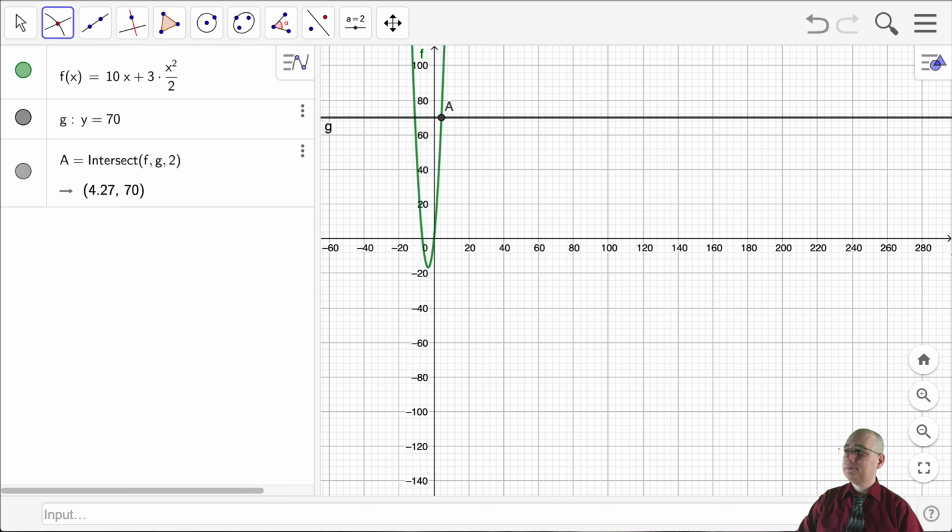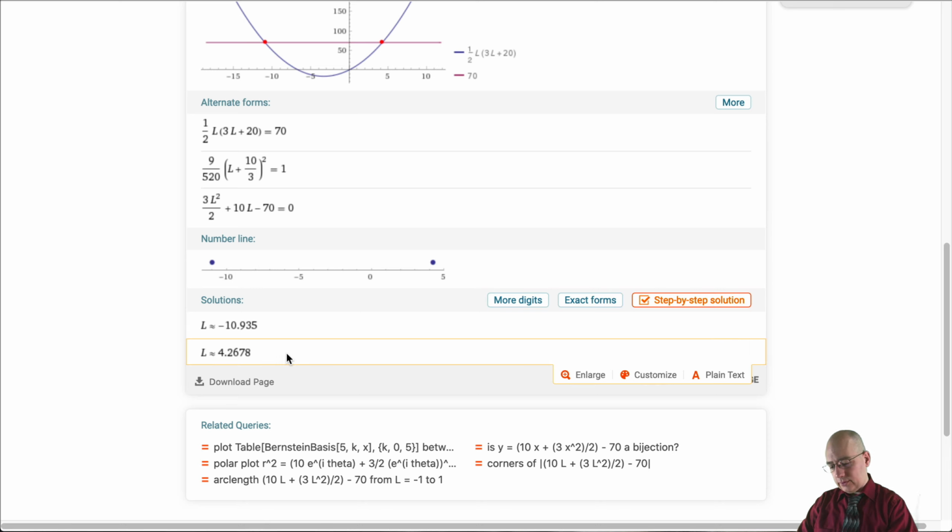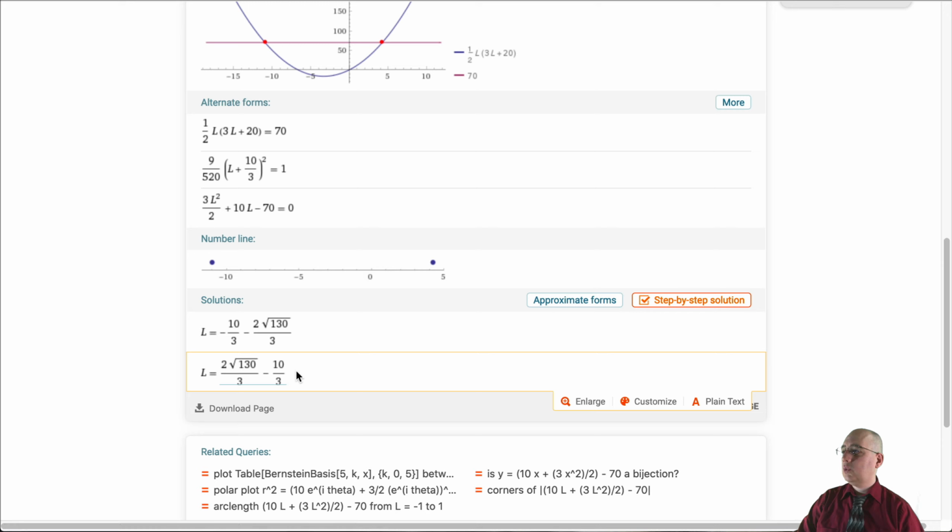now we go back to Wolfram Alpha. Yep, 4 point. And I should have seen it because I had already, but it's because I had a different problem on my mind. That's the problem. Stop paying attention, and that's what you get. And the exact form was pretty ugly, right? Whoa.